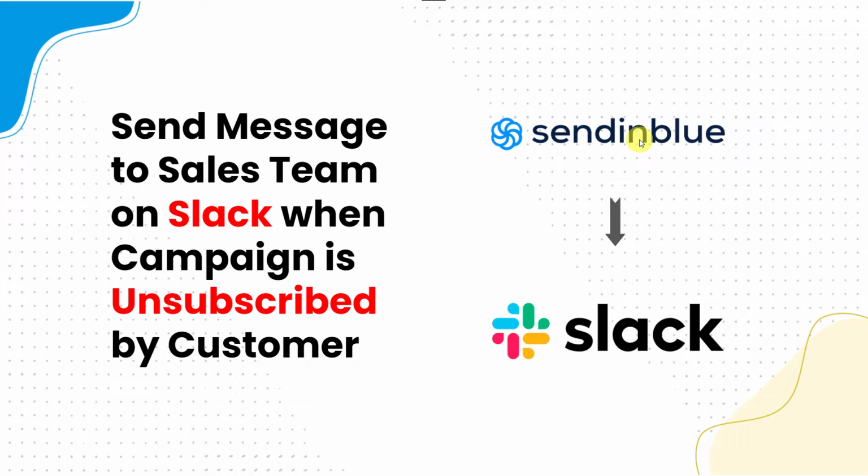Now you want that whenever the customer unsubscribes from your campaign, your sales team automatically gets a message on Slack that the customer has unsubscribed from your campaign. For doing this, we need to create a connection between Sendinblue and Slack so that whenever the campaign is unsubscribed, a message is automatically received on the Slack channel.